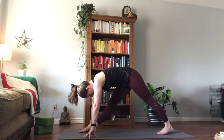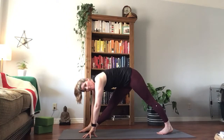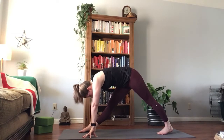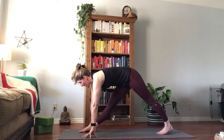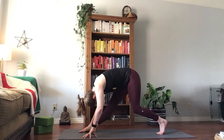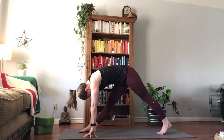Take a moment here, just feeling the right hip draw back. Maybe a bit more weight comes into the base of the right big toe. Adding some movement, a bit of a flow here. So take an in-breath, lengthen the chest forward. As you exhale, come to the left toes, bend the left knee, and fold that right forehead in towards the right knee. Inhale, straighten the left leg.